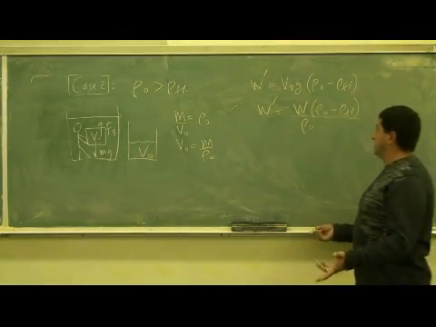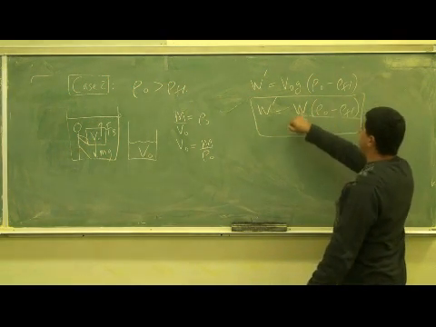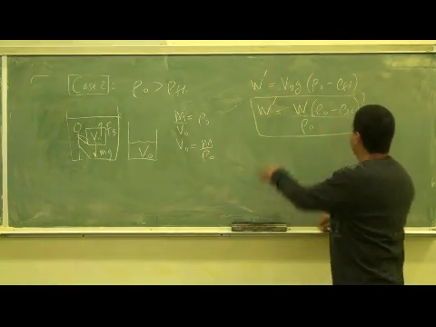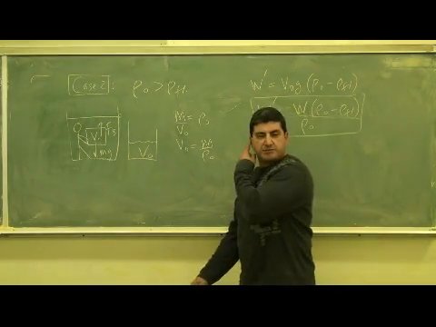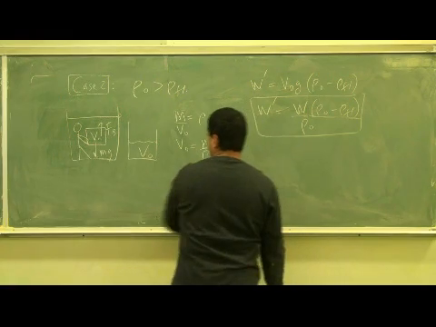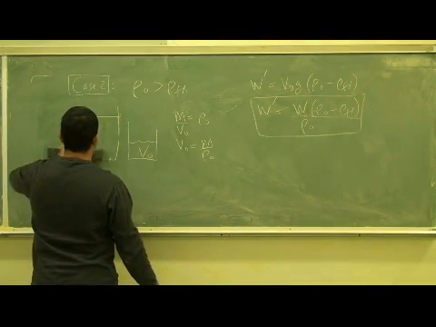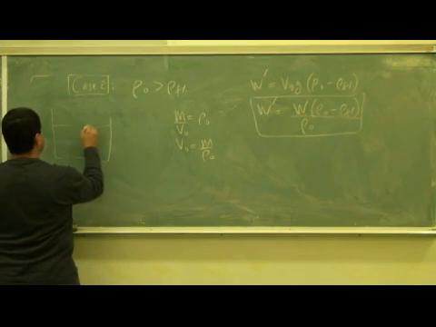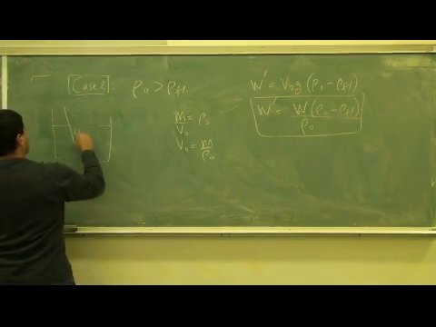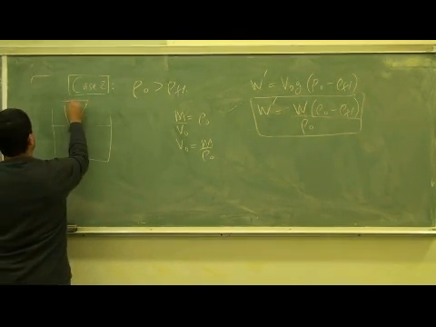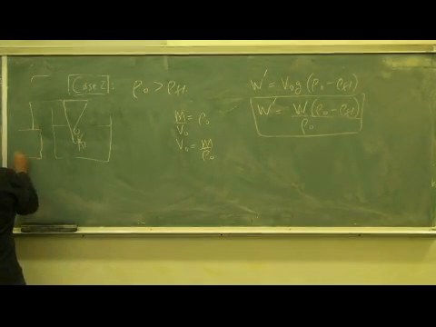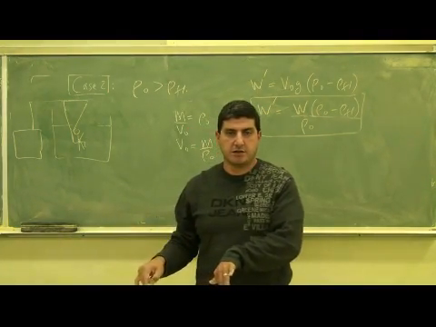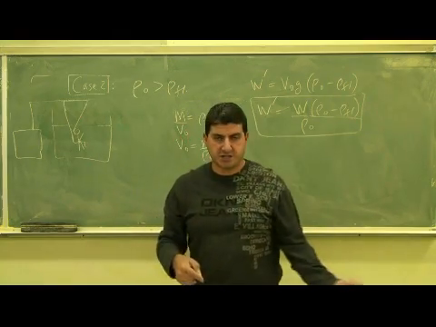So basically you can say that if your regular weight is a certain weight and if you happen to find out that your apparent weight is something else in water, from that you can calculate your density. So let's do a quick example here. As a matter of fact that's how one way of finding the body percent fat of people is you have them sit in some kind of contraption here. Imagine you are a person sitting on a chair suspended by some string, and you have a certain instrument that is measuring how much you weigh in water. From that we can calculate the density of the person and of course the denser you are means the more muscular you are.